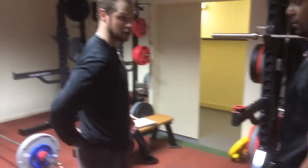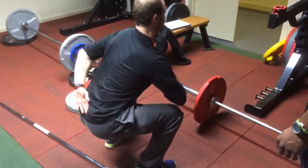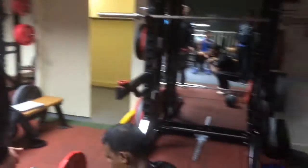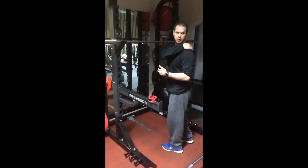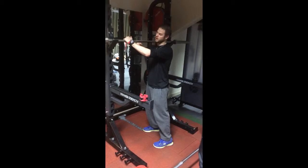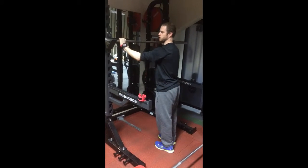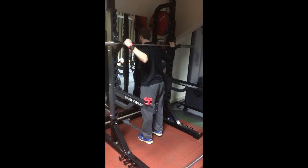You've got a chain stuck to your hips and you're trying to pull the ground out. Okay? Like this. You've got to push through your heels and your hips. Up. Around the bar, because that'll cause you to bend your wrist. You want your wrist straight and locked into the bar like that. Don't put up the thumbs down, don't roll your wrist underneath the bar. Hit the bar right here at the midpoint of the back.